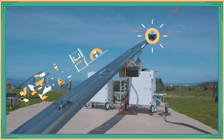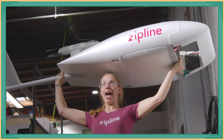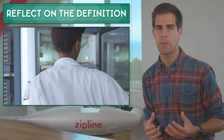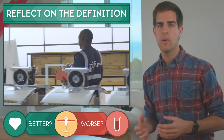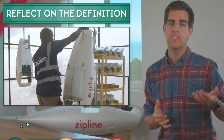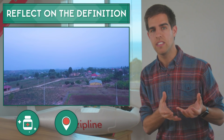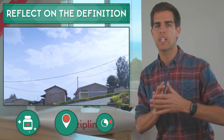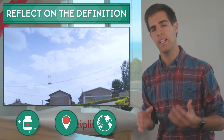Finally, we had something that worked. It was time to look at what we had done and really reflect on how it had gone. We reflected on our original definition of the problem and asked if our solution was better or worse than what existed before. We even started to think about how our solution might be used to address other problems. Could it work for delivering medicine or even organs? Could it work in reverse and collect items from distant locations? And could we get this solution to work in other countries? For each of these questions, we went back, redefined our process, and made it better.